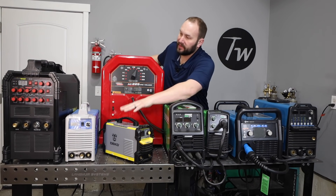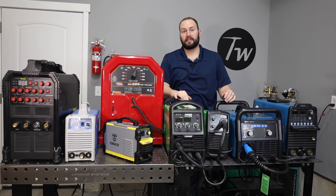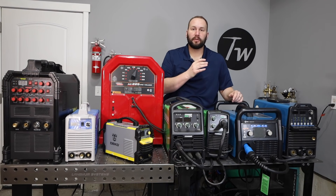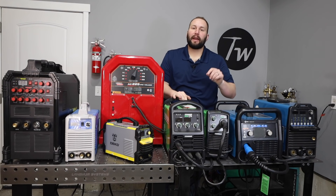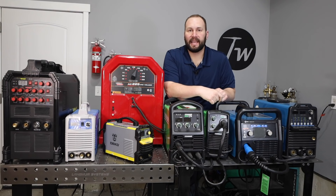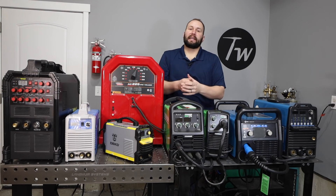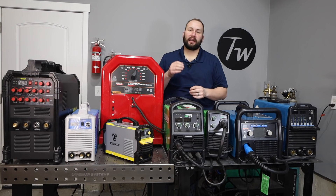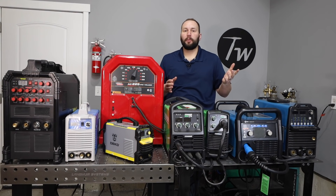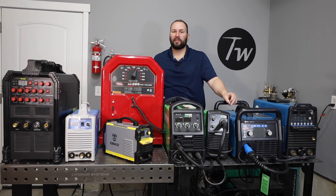The next thing to consider is what kind of power supply or electrical main supply you have in your shop or garage — do you have 120 volts or 240 volts available? This buzz box here only runs on 240 volts, while others like this flux core welder run on only 120 volts, which limits the machine's output. Many will run on more than one voltage — this one, this one, and several others will all run on 120 or 240 volts, giving you the option to start with 120 and upgrade later, or take the machine on-site and plug into 120 volts when needed.